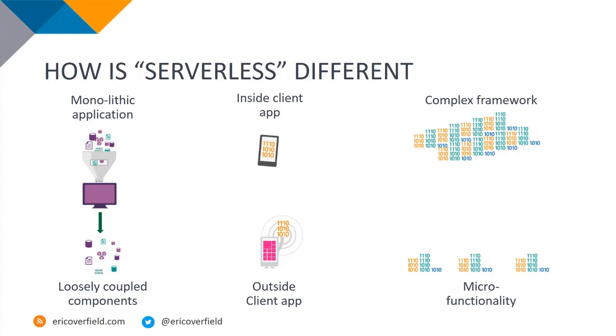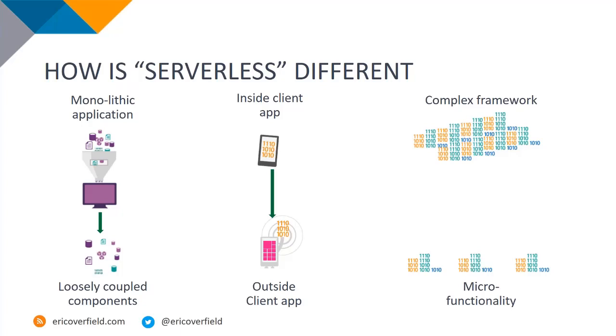Now, within the client itself, typically we'd have a lot of processing that would occur in the client application that we might be building. But with serverless, we could be offloading a lot of that processing, in an asynchronous or even synchronous way, out to another service, i.e. our Azure function, out to our serverless architecture. So a lot of the processing that we used to embed directly into an app can now be handled by these external microservices or microprocesses.